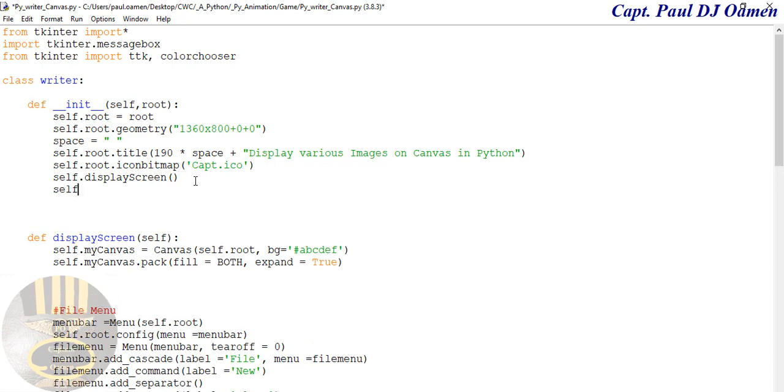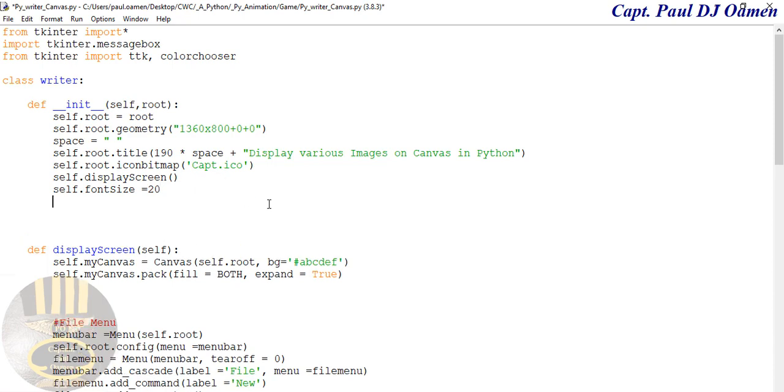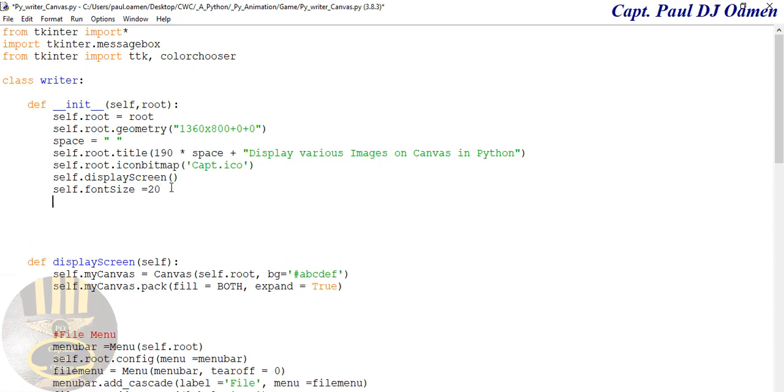So now let's do one other thing. I'm going to say self dot font size. Maybe I should go for, let's go for 20. We can always change that. Then I'm going to also declare another one. Let's say font color.